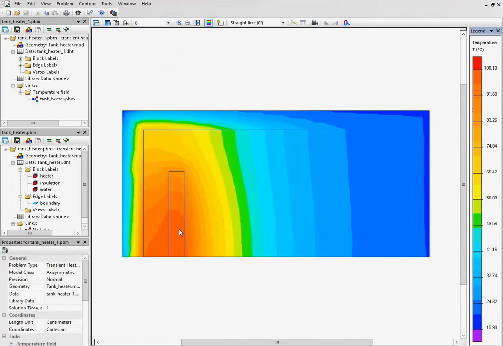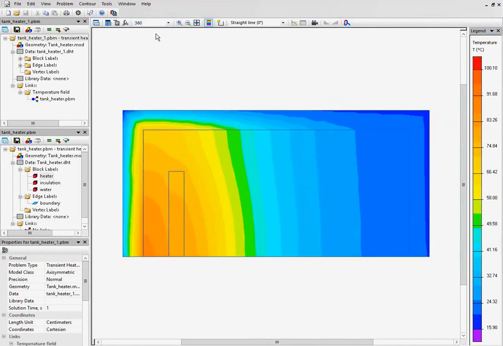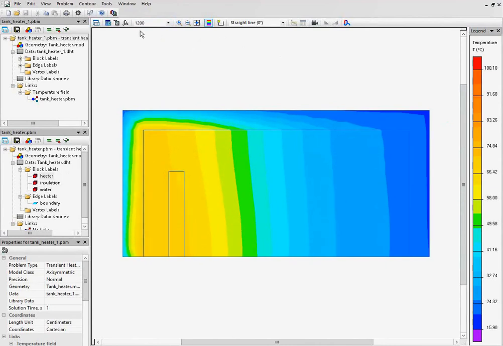So it was 100 degrees. And minute after minute, the temperature was diminishing. So after 20 minutes, the temperature was only 70 degrees Celsius.